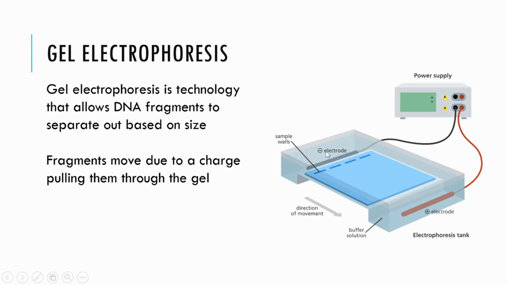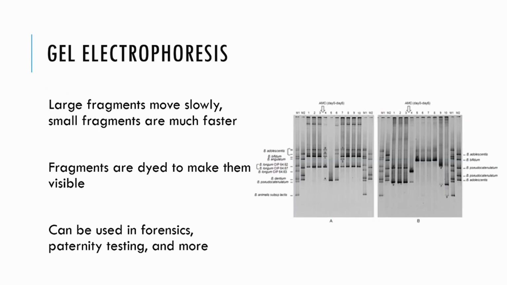So we have a negative electrode over on this side and a positive electrode over here. Now DNA in general has a negative charge, so it's attracted to the positive charge on the other end of the tank. But because we have a gel there, things are going to move a little bit slowly through our tank, right? We're stuck inside that gel. If you are very, very large, it's hard to move through that gel. If you're very, very small though, it's a bit easier. So like I said, large fragments are going to move very slowly. So ones that have a lot of base pairs are going to be very slow. Whereas if you are teeny tiny, you can move through the gel much faster.